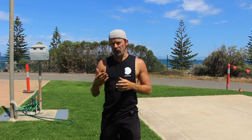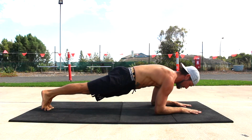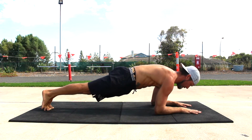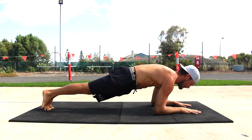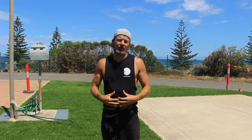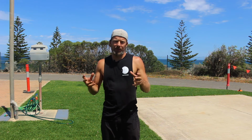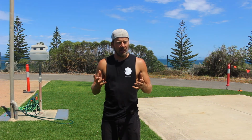So there are some simple cues I want you to try. Hop down and hold your plank. Focus on that posterior pelvic tilt, pushing the heels together nice and hard, leaning the shoulders forward of the elbows and protracting the shoulders as much as you possibly can. You'll see that this will increase the tension in the body, allow you to hold the plank for longer, and start to build the tension that you need to be able to perform strict push-ups. Let me know how you go.